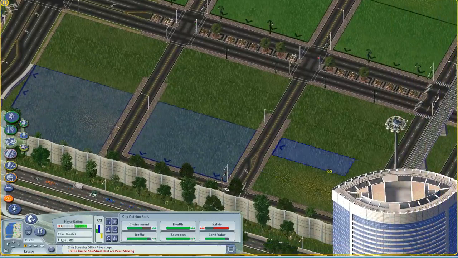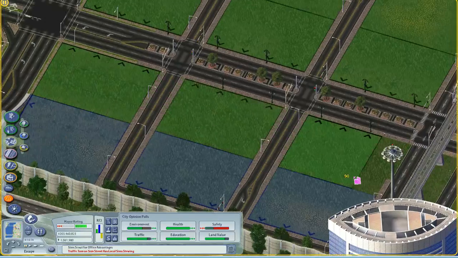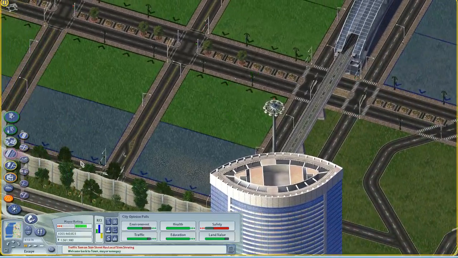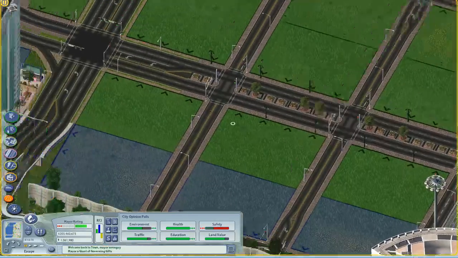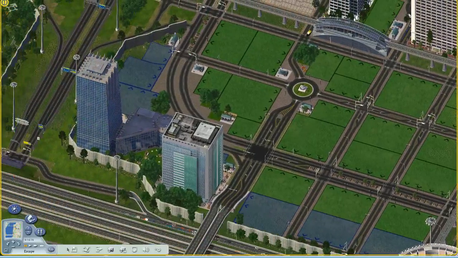So make the parts closest to the highway commercial, and then residential for the rest of it. Again, not worrying about that. I'll tuck a little bus stop there for the meantime, though. And this area is zoned, so I will give it a little save. Make sure it doesn't crash.